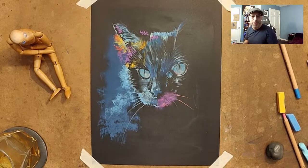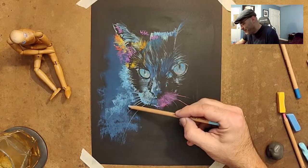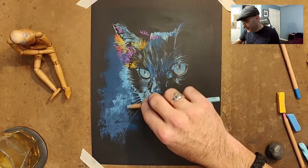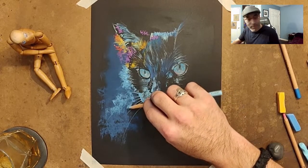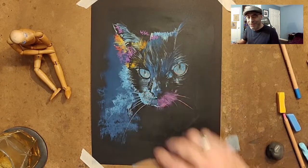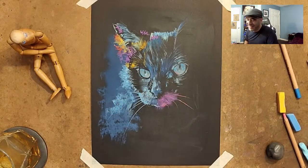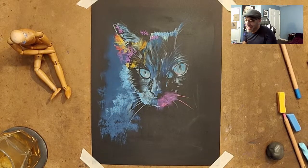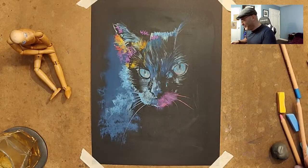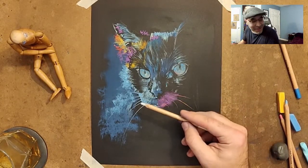It's hard to make a mistake when you're drawing so loosely. It just ends up being part of the picture. I was trying to screw up those whiskers just to prove a point, and I couldn't do it. That's fine. I'm trying really hard to make bad marks. Okay, I can make bad marks, but it's just not happening today. I don't know.